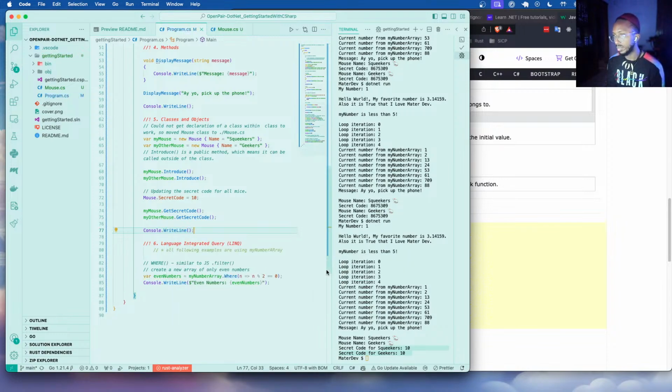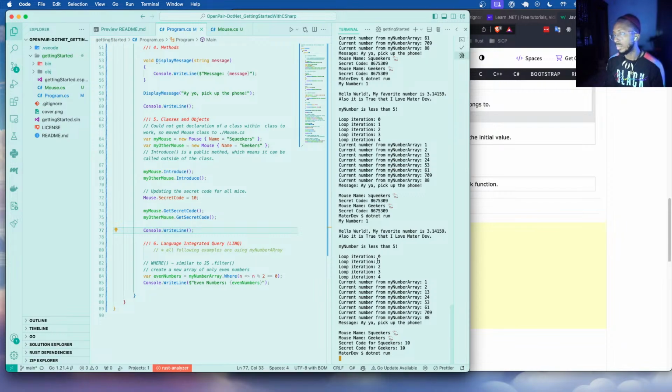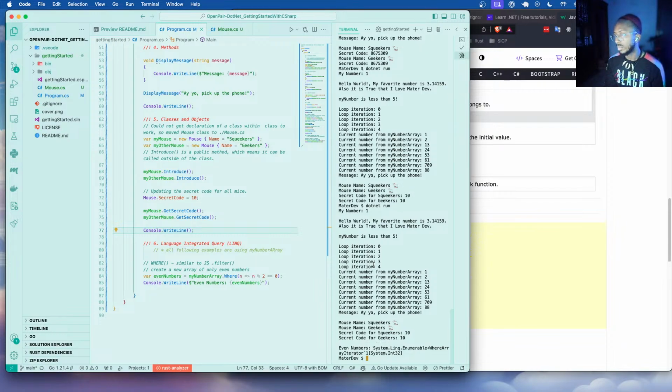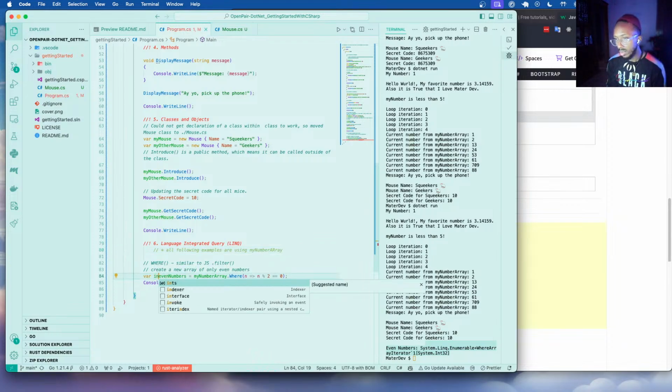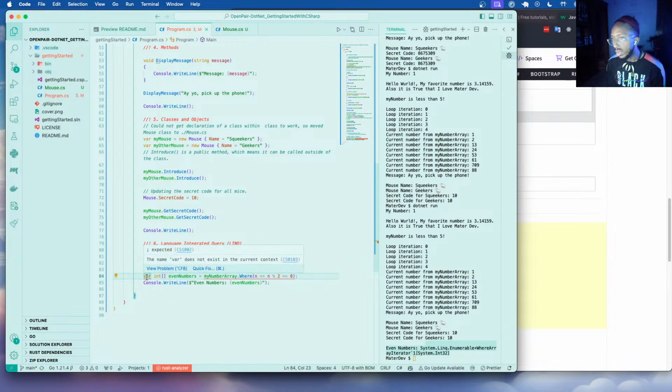Like that. And evenNumbers. So I think this worked, but I'm not sure that this is doing what I wanted it to do.